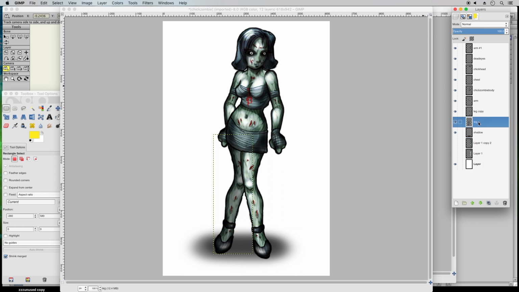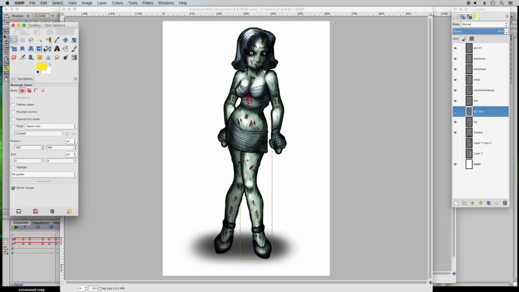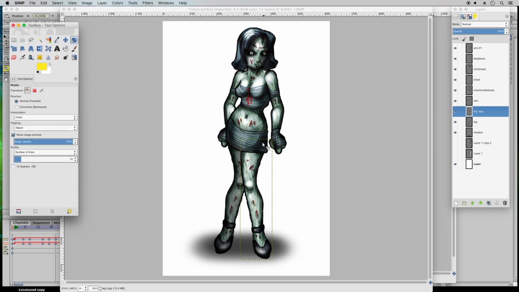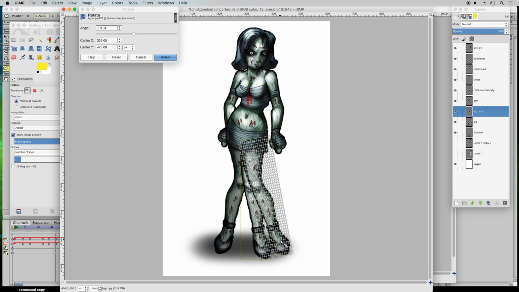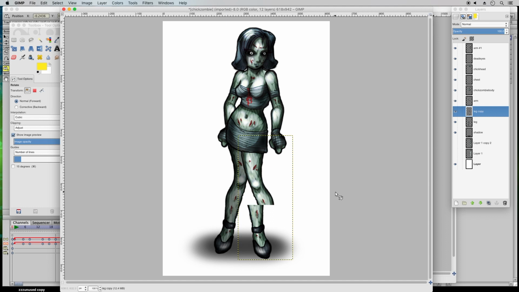Okay, yeah. So what I did is, back in this program, there were no skeletons or bones to work with like in Anime Studio Pro and Image Ready. You had to do all the animation right here with just these tools here. So let's say you wanted to have her leg move. I would just go under this leg here, and then I would move this pivot point up here, and then I would just pull this out here and then rotate it, and then there you go, you got your first movement.